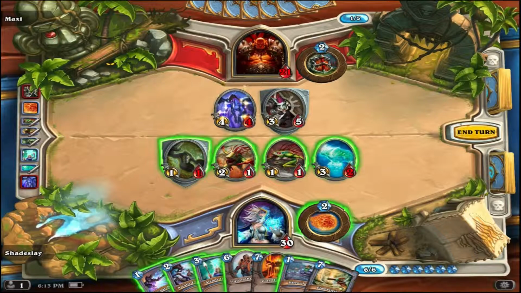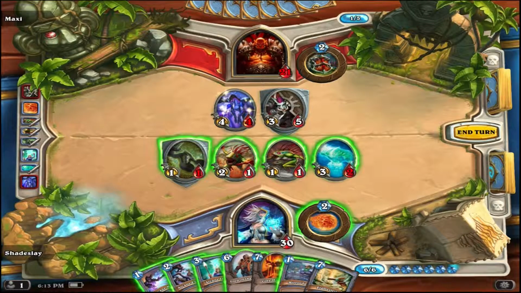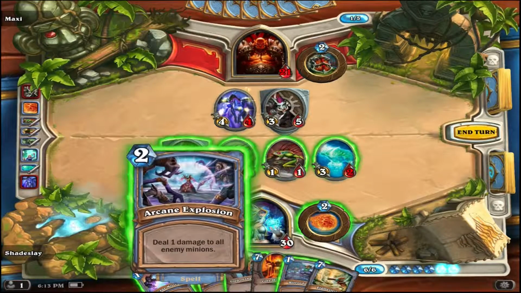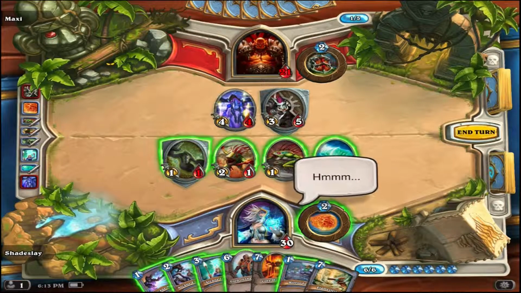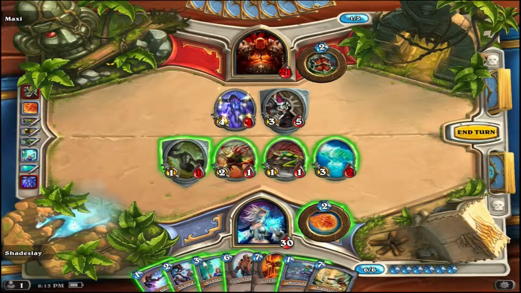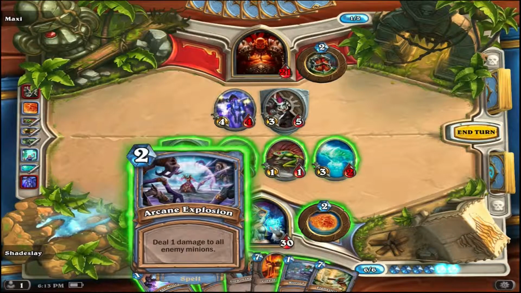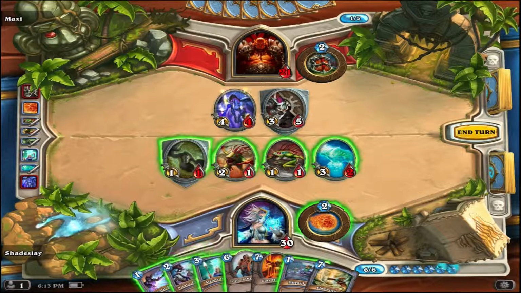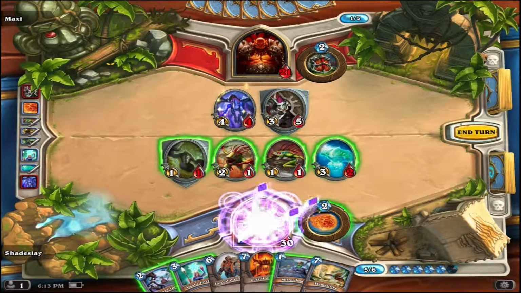Right, what have we got? 6 mana? Oh, we've got quite a few options this time. Could deal some damage now. If I run that, I'm going to need to get rid of the taunt before I do anything. Is it worth throwing out some of these arcane damage cards then? If we deal 1 to all enemy minions, I need to take that Shieldmaster down really to 3 if possible so I can get rid of it. Let's throw that out there for now, see what that does.